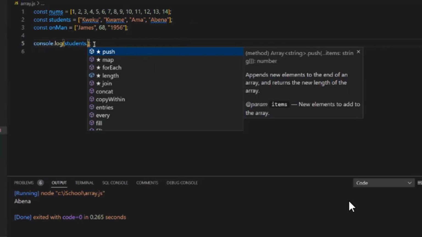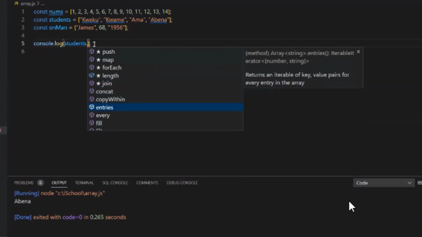So there is no need to worry too much about how arrays are written, what they are, and how to access and write them. So right now we are going to look at certain things we can do with arrays.